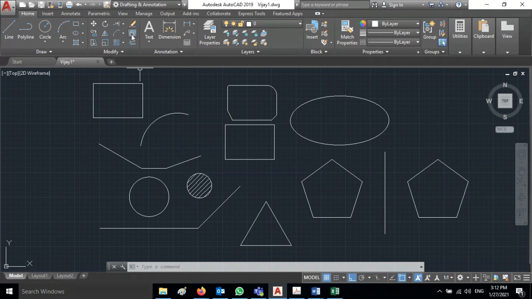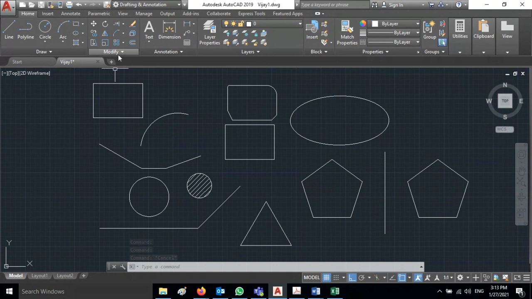Let us see, click explode, select the object, and press enter, finish. You can see now this is separate, this is separate, all lines are separate, all segments within the object are different. That's why it is called explode.